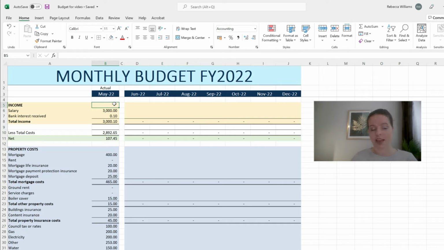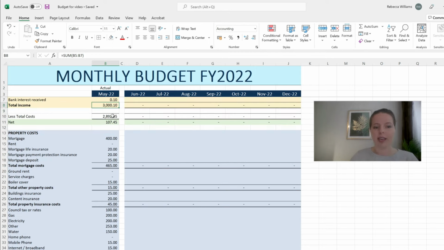We'll start at the very, very top. In the month of May, I have my income here: my salary, and that's net salary, which is key. If you look at your payslip, you'll see your gross pay, potentially overtime, your tax, national insurance, pensions, etc. But the thing that's going to hit your bank account is that net figure, what you're paid by your employer. So I wouldn't include things like gross pay on here, just the net pay. I've got my total income here, which is 3,010.